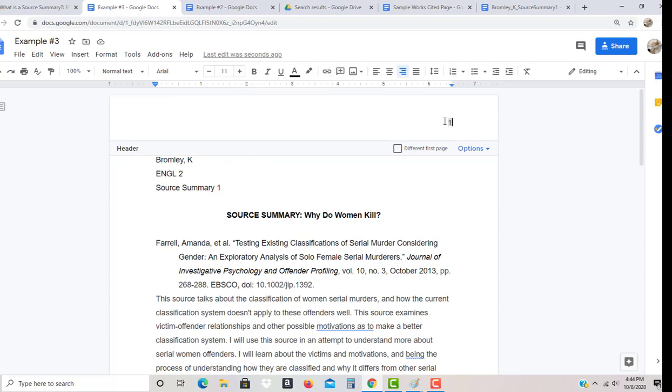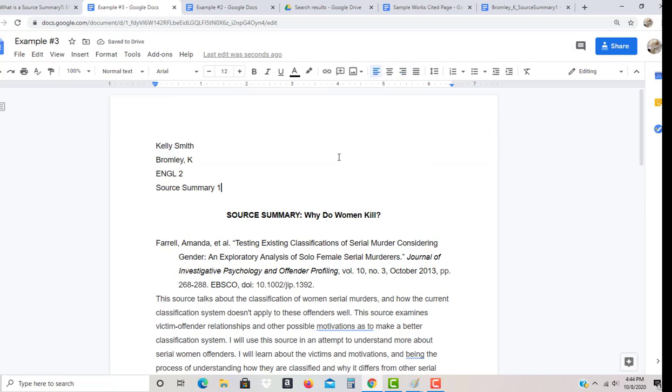Take your mouse and scroll the cursor until it's right in front of the number, and this is where you are going to type your last name. You type your name and do a space. All right, super easy. So let's try this again, so that way you have it all here. So you have nothing here now.